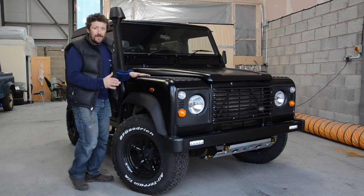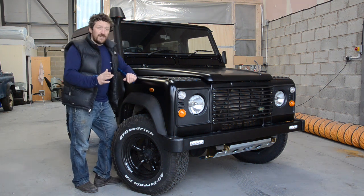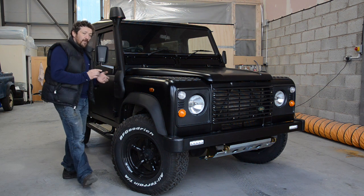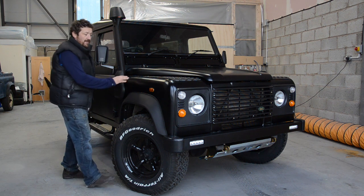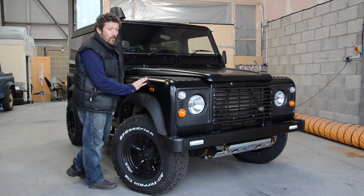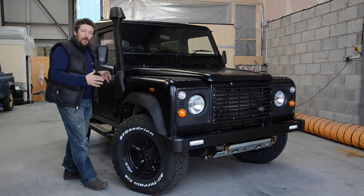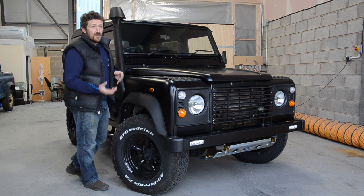Now, this is a Td5 90. We can also build it on a 110 Defender. And what you get in the package is full paint inside and out, and that's a matte finish, or you can have satin or gloss. On the interior, we do stone chip, and that adds durability and some acoustic qualities as well.